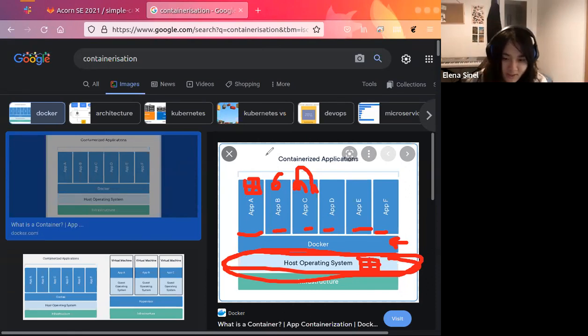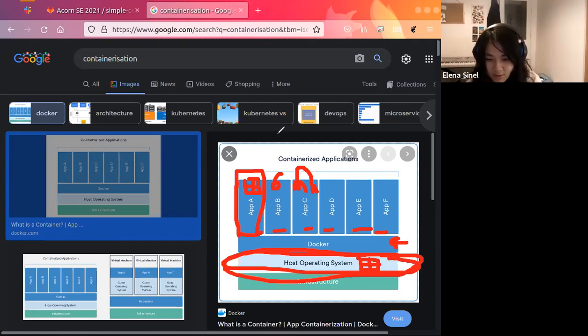Another advantage is these are their own operating systems, which means they also have their own file systems and they're all separated. So if you have two pieces of software that use different versions of the same packages, for example, one of them requires Python 2 and the other requires Python 3.